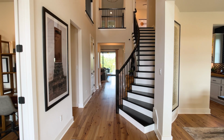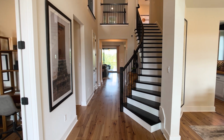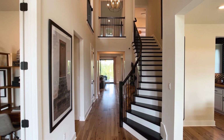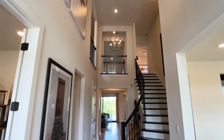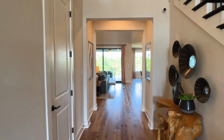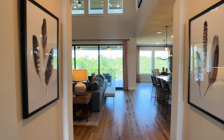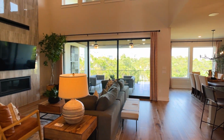You have hills, you have amazing views, which you are gonna see in this home. And we're gonna talk about how you can build out here in Travisso and get an amazing view. So I am gonna give you all of the details on this gorgeous home and some of the other floor plans that you can also build with Taylor Morrison out here in Travisso.